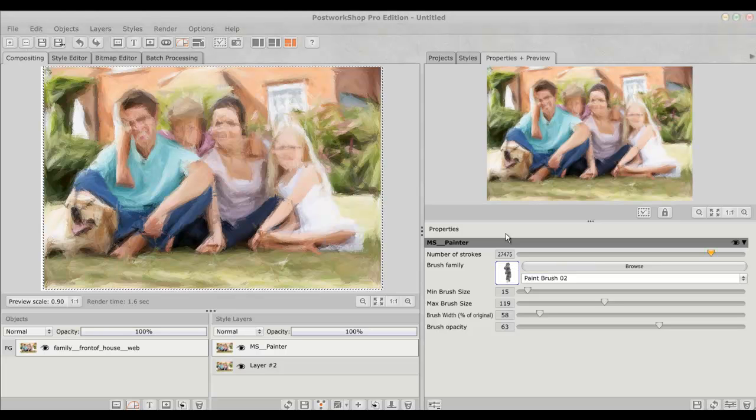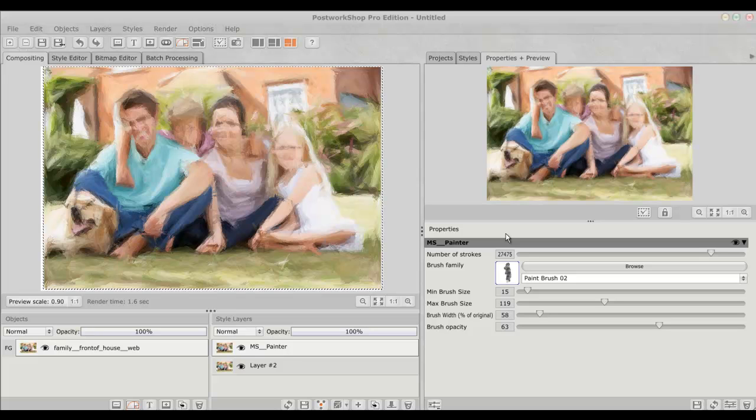And of course we could make the changes here also, changing the number of strokes and the minimum maximum brush sizes and the brush opacity. So you really have a tremendous amount of options. And I want to remind you, when you're experimenting with all of these, use a low resolution so that you can really produce everything quickly. And then when you decide your setting and know what you want to do, go ahead and use the regular resolution photo. But in order to experiment and see these brushes quickly and fast, and to be rendering the brush in the brush selector, you really want to use something low res. And then later on you can decide what you're going to use and what you're going to keep.